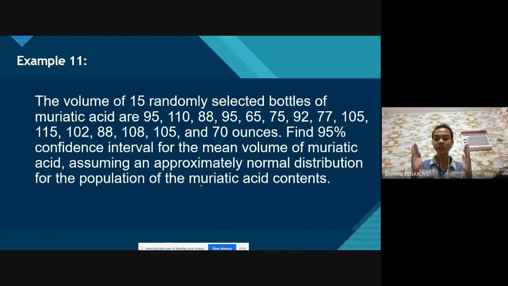So, ano yung kailangan natin i-check dito? Of course, yung sample size. Yung sample size natin here is 15. Okay? So, it's less than 30. So, this is for t-distribution. Provided na ba yung sample mean? Kasi ang kailangan natin dito is the confidence interval. So, we'll be using the confidence interval formula for the unknown population standard deviation, for the t-distribution. So, ano yung mga kailangan natin na given? First is the sample mean. Meron na ba tayong sample mean dito? Wala pa. So, we still need to compute for the sample mean. What else? We need the t-value. Wala pa tayong t-value dito. And the last is the sample standard deviation. Okay? So, yun yung kailangan natin.